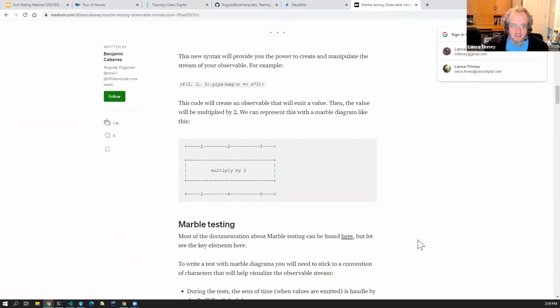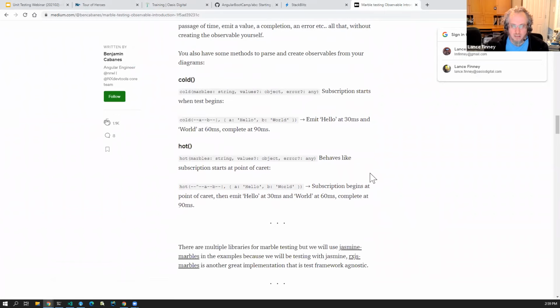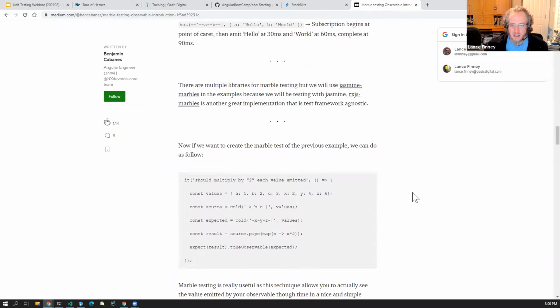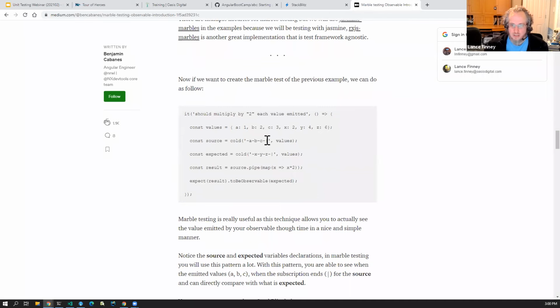It's a way of writing tests for observables where you can say, I want you starting out with an observable that has this particular shape where it emits hello and then world. I expect that the result of it is going to be something that looks like this. So it's a way of using this mini language to define how your observables and what order they'll be released in and stuff like that.